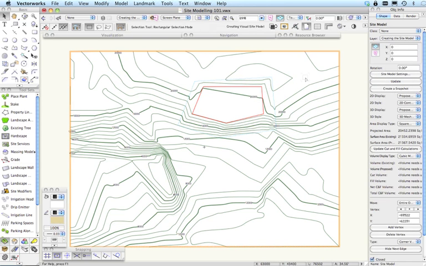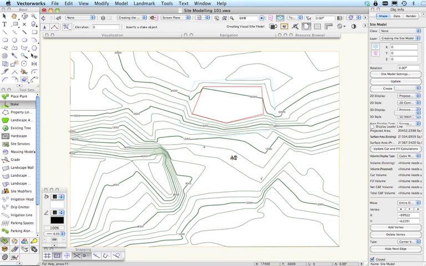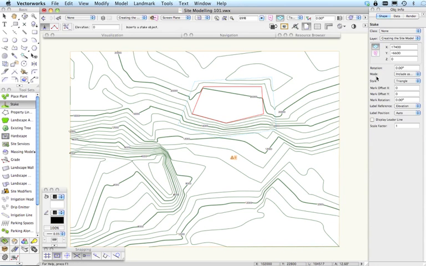Okay, so a moment ago I said we could also use stake objects as site modifiers, which we can do. So if we take a stake object and place one on the drawing here, then we need to set its mode to site modifier object. And once we do that, we can then choose whether it's affecting the existing or proposed. In this case we want it to affect the proposed, and we need to set a level for this.